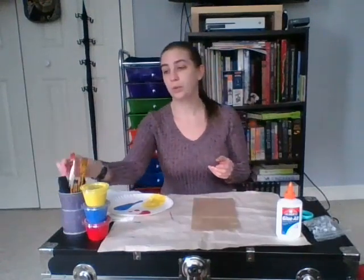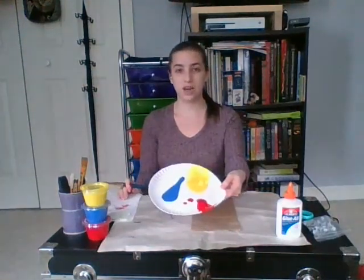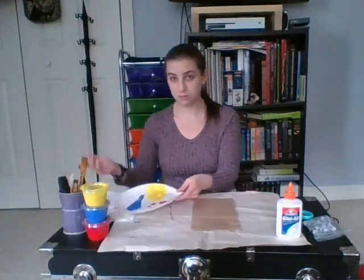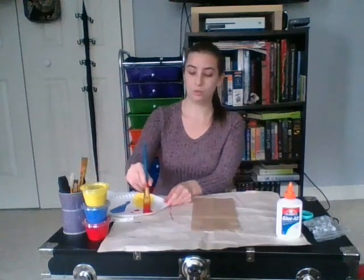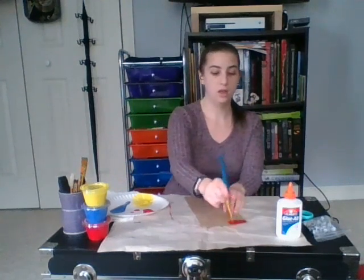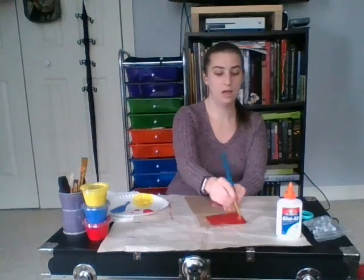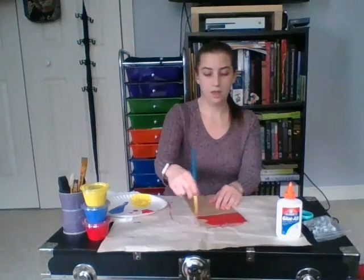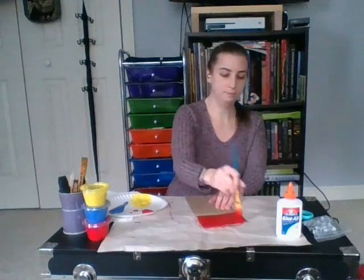So the first step, what we're going to do is we're going to choose our paint. As you can see on my plate, I chose red, blue, and yellow paint because those are the primary colors, and you can mix them together to make any colors that you want. So I think I'm going to start with a little bit of red paint, and I'm going to paint the top of my bag red. Now you want to make sure you are painting the entire front side of your bag. Only paint one side because you need to let it completely dry. But once the first side is dry, you're welcome to paint the other.